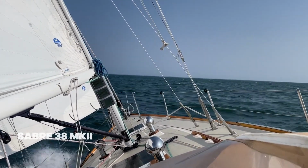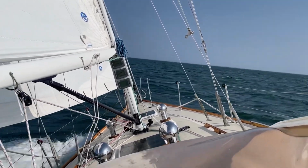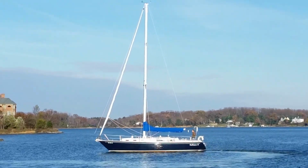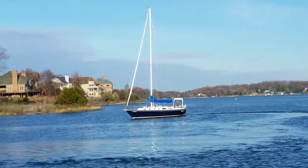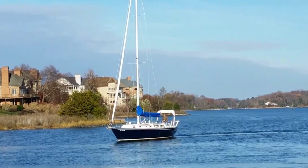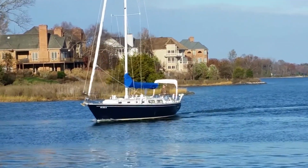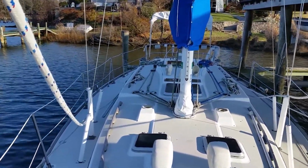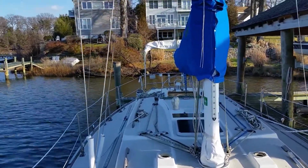The Sabre 38 MkII is a performance cruiser that manages to offer both speed and superb interior comfort, making it a strong pick for couples. With a 2-cabin layout and generous saloon, it blends traditional craftsmanship with thoughtful design that makes life on board feel fluid and organized. The forward cabin offers a large V-berth with abundant storage and ventilation. Aft, there's a spacious stateroom to port with a double berth and hanging lockers, offering true sleeping privacy and a little breathing room, which can be important for couples sharing tight quarters for long stretches.